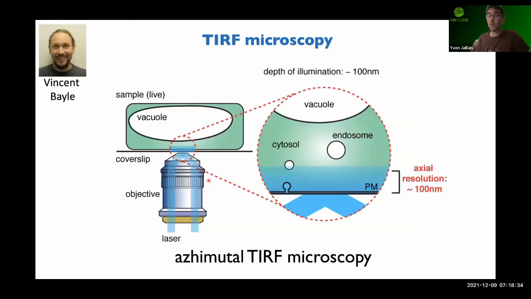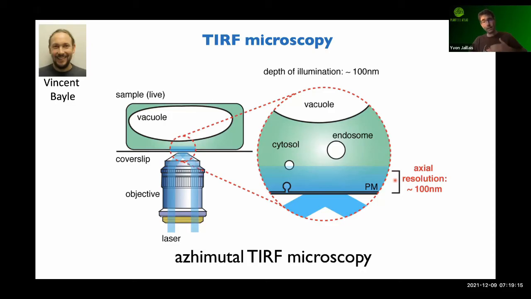The first one that we use is TIRF microscopy, which is a technique that creates an evanescent wave locally at the coverslip. So we can illuminate the plant cell here, but only in the vicinity of the coverslip. So it's a very shallow evanescent wave, about 100 to 200 nanometers. And so basically, all the rest of the cell is not illuminated. So there is no out-of-focus light. And so this is a very powerful technique with increased axial resolution. And it also allows very, very fast imaging. So we can do 30 millisecond, 50 millisecond images very easily.